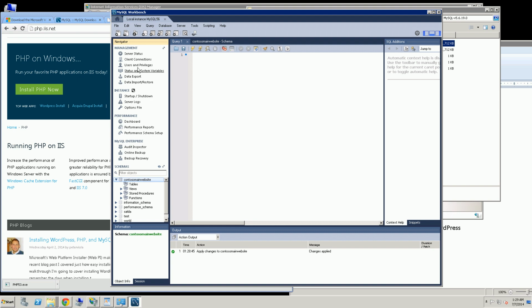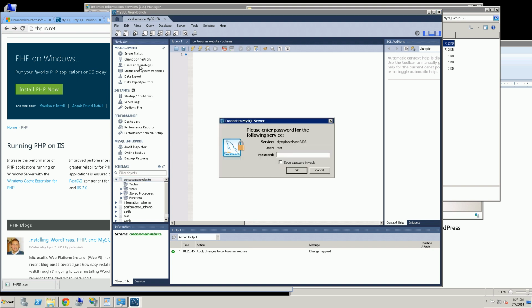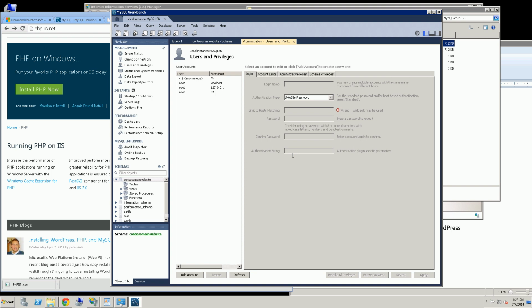So I'm going to go up here to user privileges, and I'm going to have to enter in my password again for the root user, which is the admin user. And here I'm going to say create new user. So I'm going to click here, add new account, and I'm going to create an account for the WordPress admin.